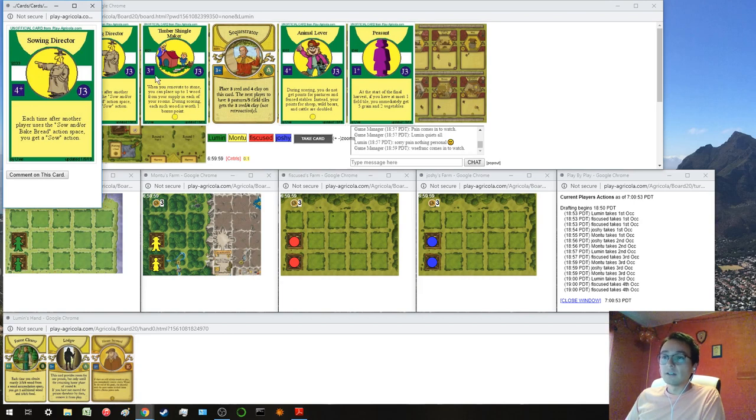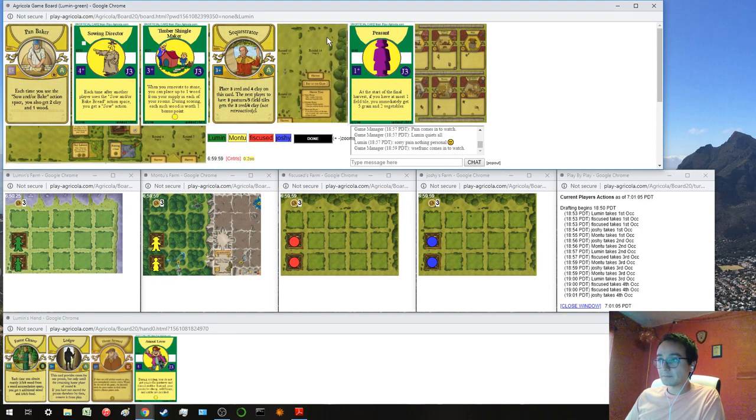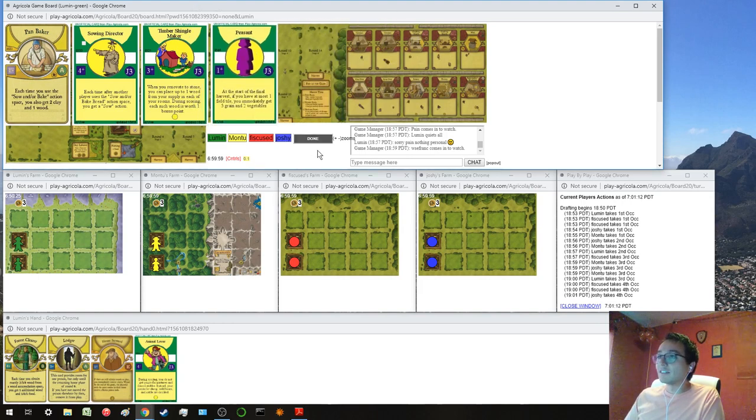Sewing Director. Every time another player uses Sow Bake, you get to sow. Oh, I had this once. It was pretty good. I was just sowing really randomly. Animal Lover is the pick. Sequestrator, you just never want to think about. Peasant, at the start of the final harvest, if you have at most 1 field tile, you get 5 grain and 2 veggies. Do bad things, get good things.